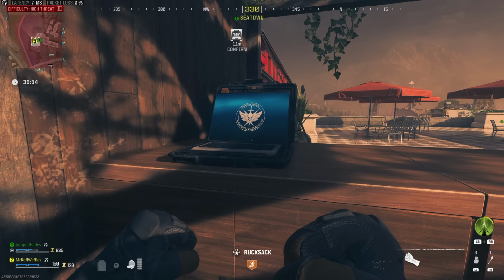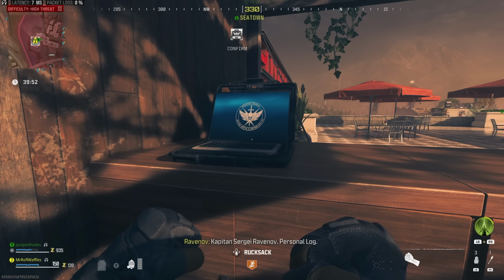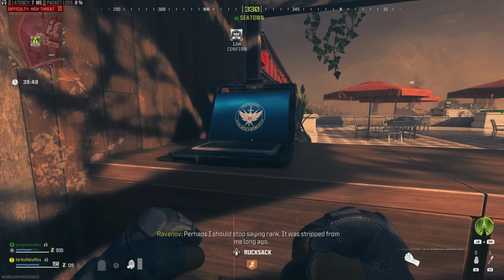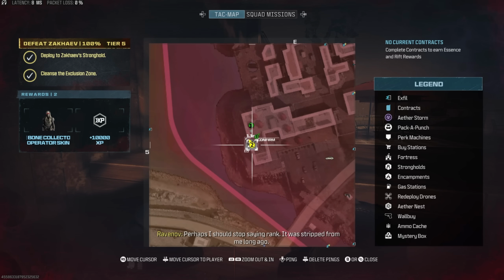Now, this one's a real stretch, but there are also radios that you can find around the map. I wouldn't really call these side quests or Easter eggs per se, but I've seen some people speculating about them, and so I wanted to just include them that yes, there are a whole bunch of audio logs, like 50 plus, that you can find around the map.